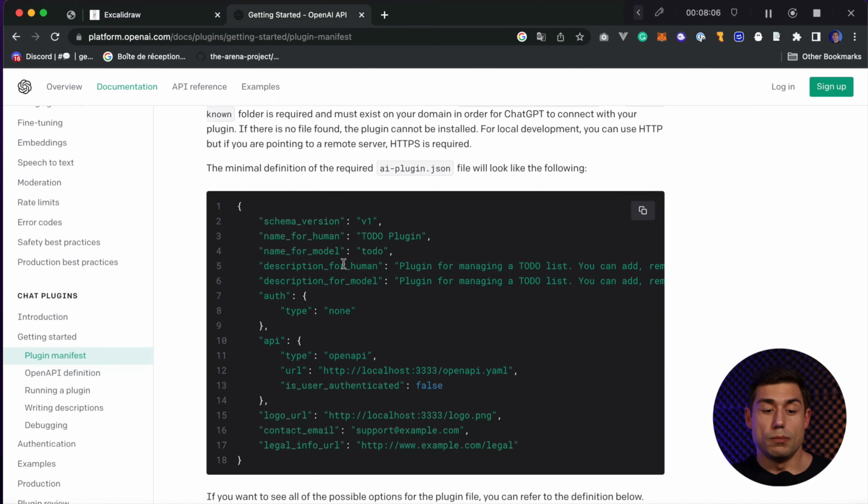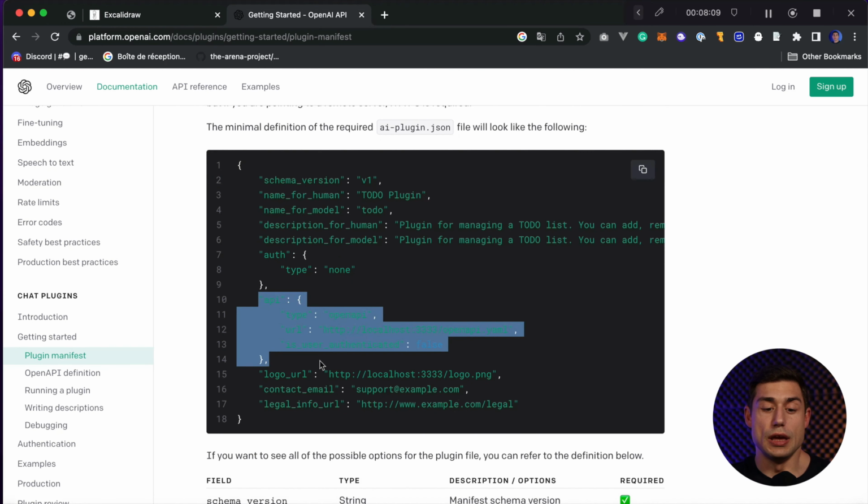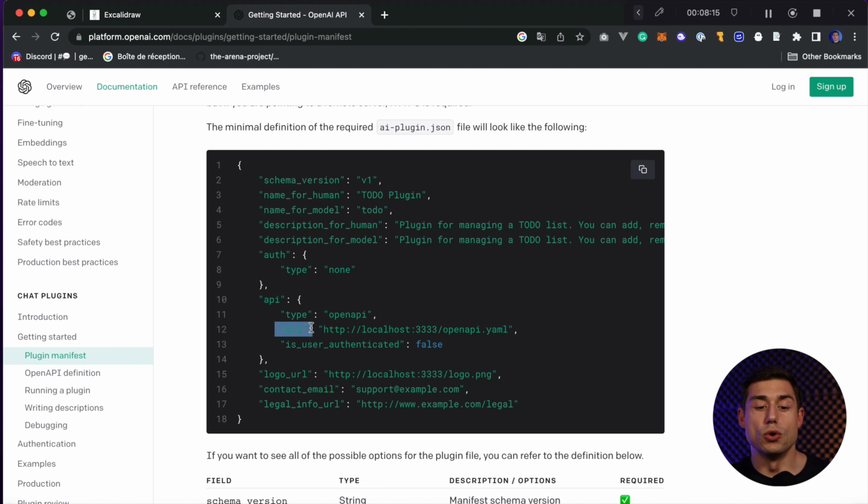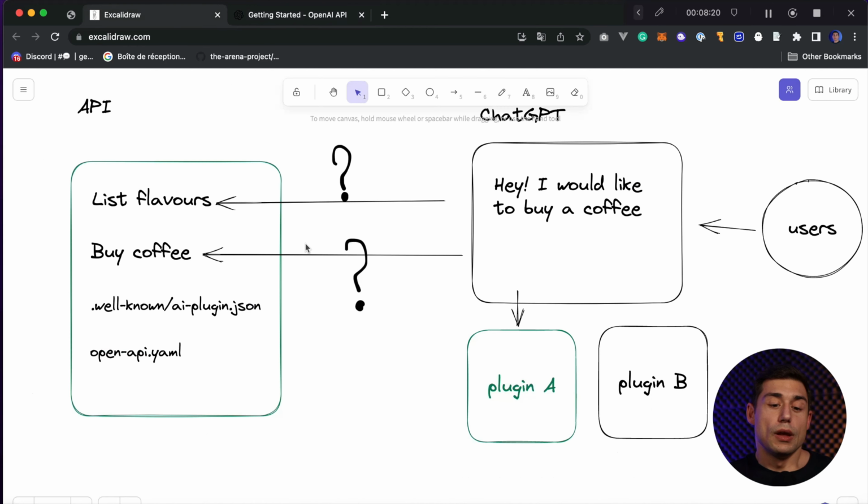If you look at the manifest file, you'll see an API section here. In this section, you'll have to give a URL to your OpenAPI specification. If you don't know what an OpenAPI specification is, I suggest you go on the internet and have a look at it. It's a common way to describe APIs. The difference between the manifest file and the OpenAPI spec is that the OpenAPI spec is focused on how your API works, whereas the manifest file is more generally intended to describe your plugin.